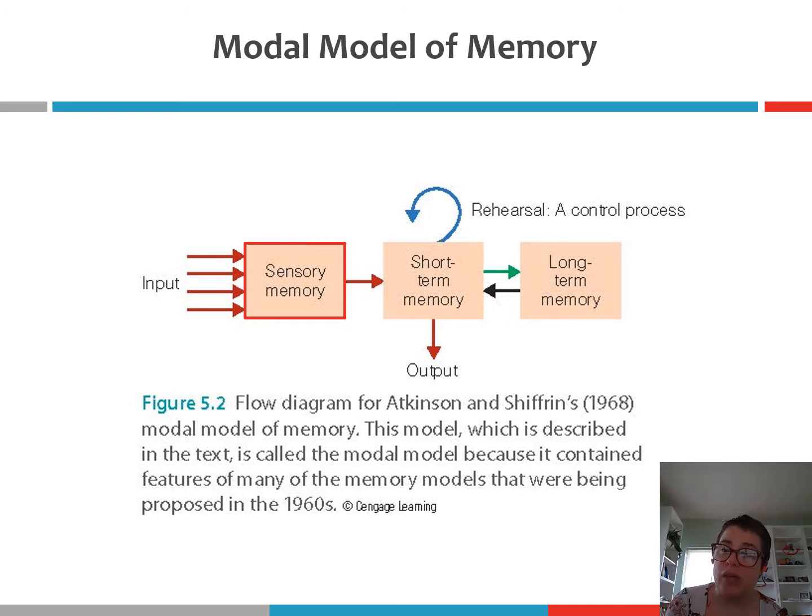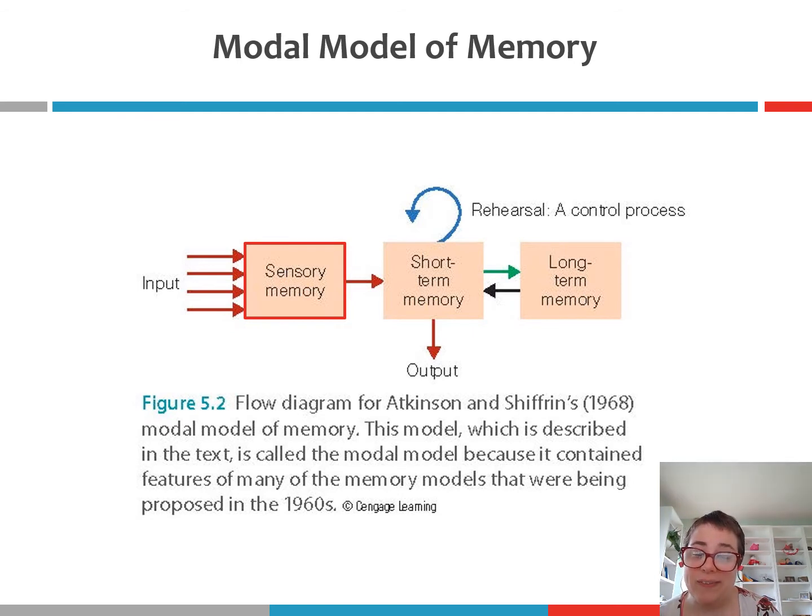So what you see, what you hear, even what you touch, anything that enters into your sensory register is going to be maintained in sensory memory, or anything that enters into your sensory modalities is going to be registered in your sensory memory. It's almost like your brain takes a brief snapshot of all of the information that's being acquired through the senses, but it's very, very brief.